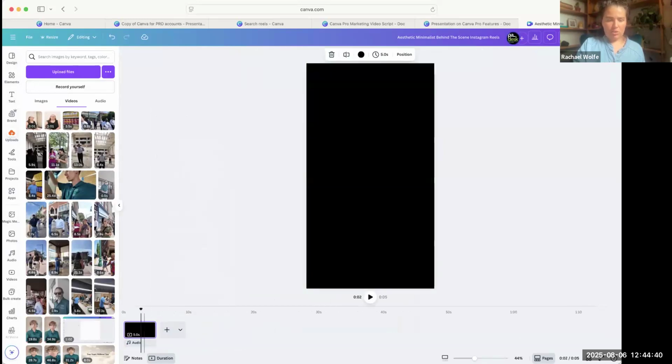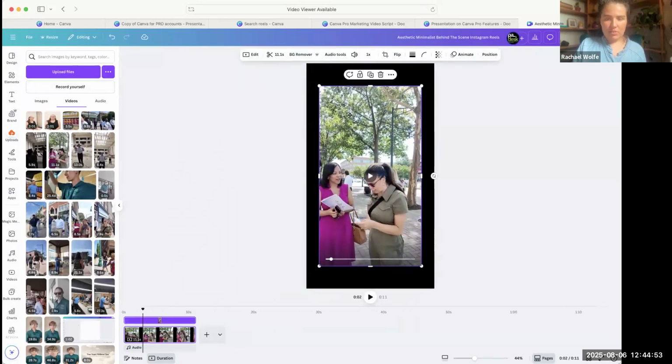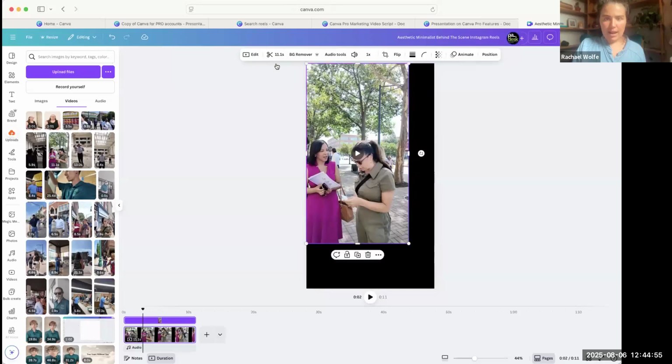But I wanted to show you some of the Canva Pro features for editing. Something that Canva has recently done is given the option for how you can cut and trim videos.